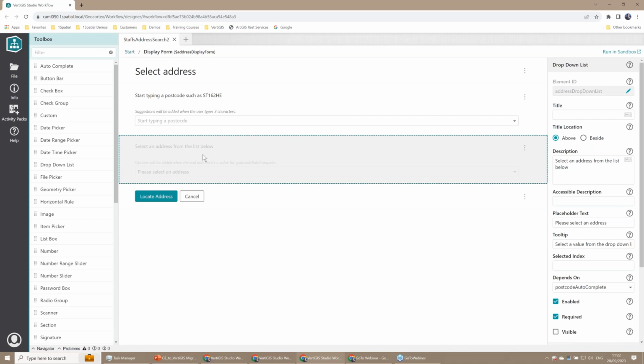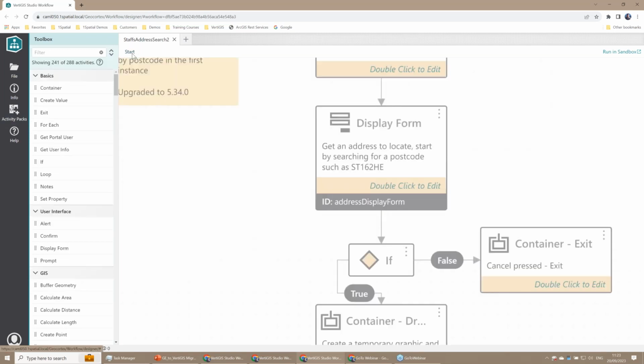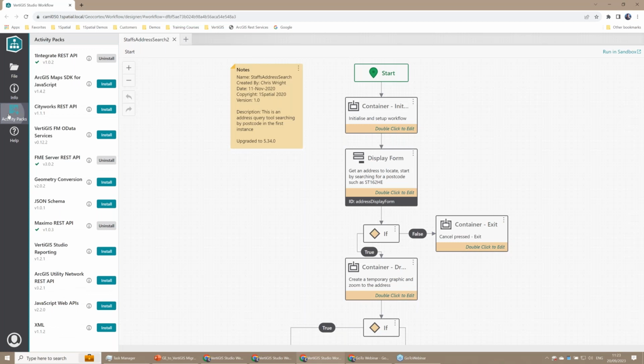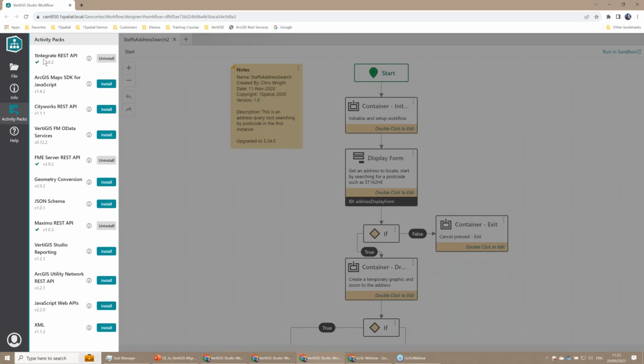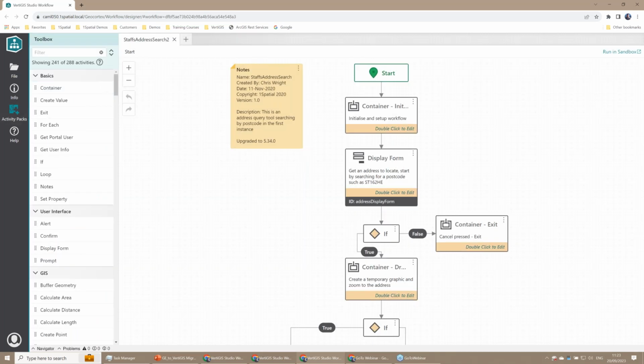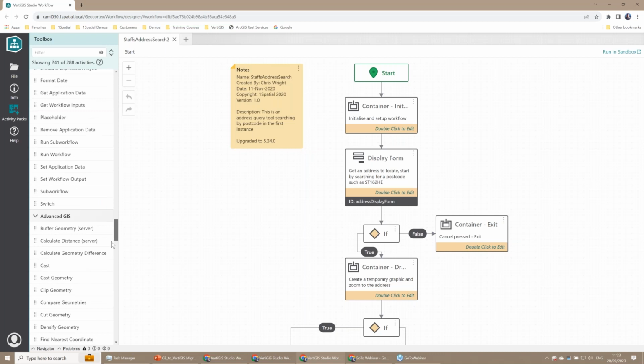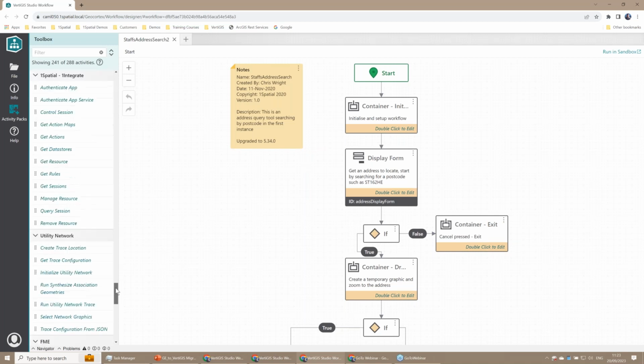Something also very, very powerful within the new workflow is the term activity packs. There's a whole series of activity packs that you can load into workflow to get things to work. For example, there's a OneIntegrate integration, an FME integration, a Maximo integration, and they just appear at the bottom as a set of utilities that you can use.